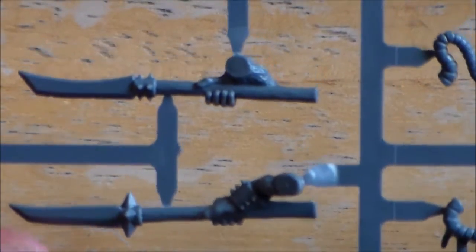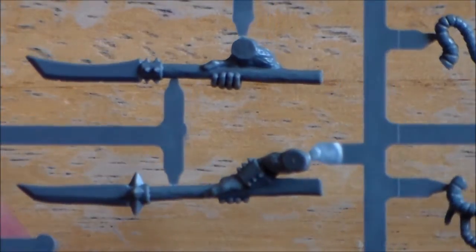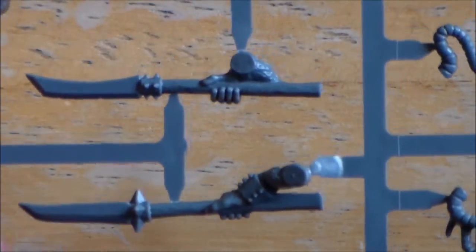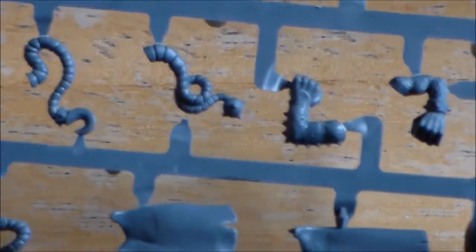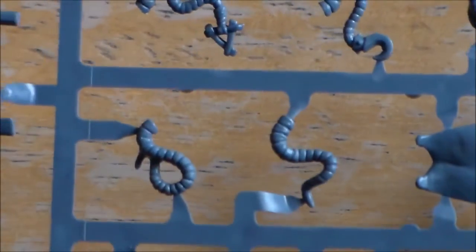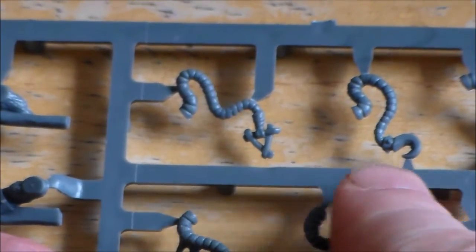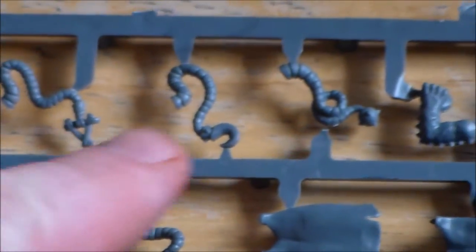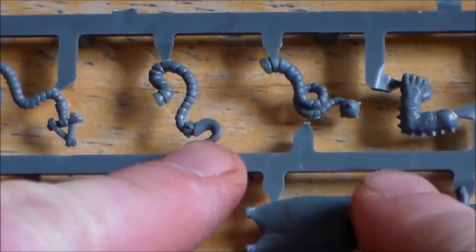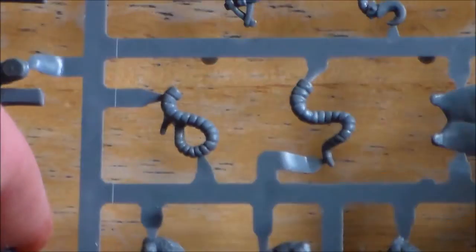When I looked up online, apparently this set is for Mordheim - I think it's this set anyway - and they said a lot of the parts you can't use in the army book. But in Mordheim you can use the spears and everything. The tails aren't glued on them so you get a few tails to put on them. They're pretty cool - you get little things on the end to stick on them, like one has a little Skaven symbol, this one has a little hook, and a little metal ball with parts sticking out, then there are two normal ones.